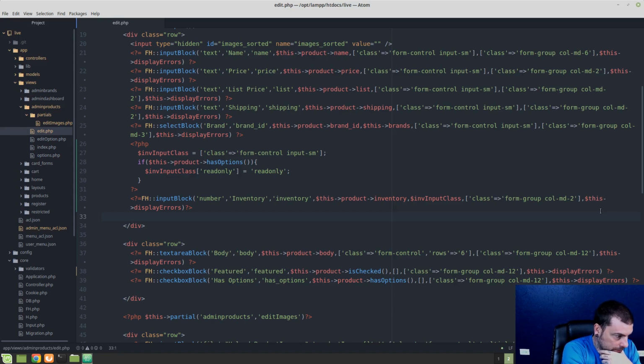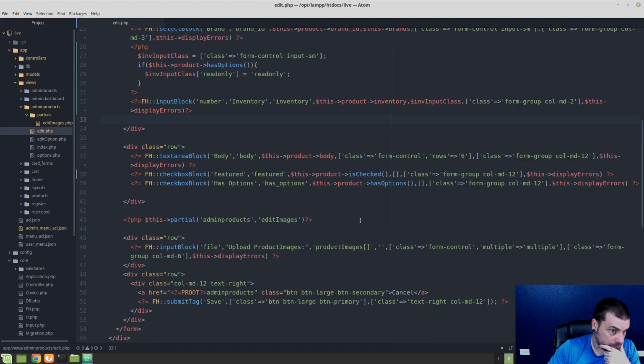Okay, the next change that we want to make here is in the featured. Let's see, what was the change I made here? Featured, this product is checked.